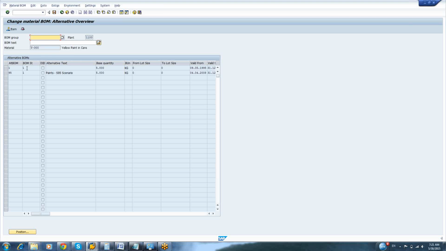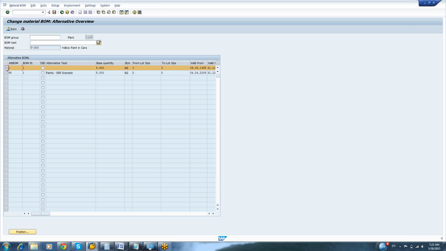So it is basically an alternative set of ingredients to make your finished product, called alternative one. Let us take the first one, double click on the very first one.